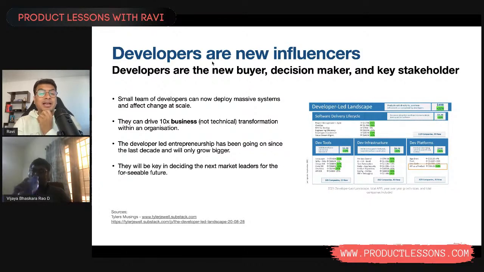This is something new for me. I read a lot of content on how the developer ecosystem is gaining influence, how developers are gaining influence, but I never had the time to dig deeper. So I now see your point. Because I felt a SaaS product is mostly web enabled. If it's a simple BI dashboard for CEOs, and you sell a product like that, why would a developer be an influencer? But what you are saying is that for any kind of integration, any kind of enablement, and how a product would suit their existing ecosystem, a developer is always a subject matter expert to evaluate and give feedback, isn't it?